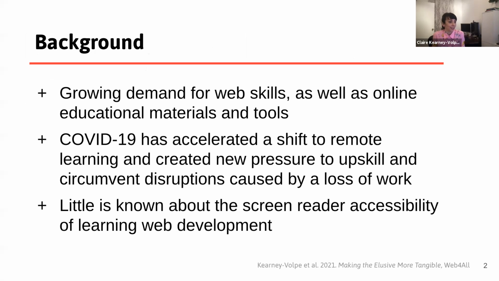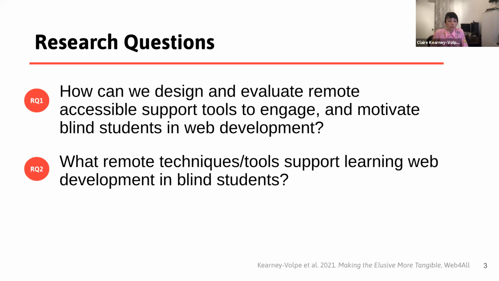First, some background. So we know that there is a growing demand for web skills as well as online educational materials and tools. And COVID-19 in the last year and a bit has accelerated a shift to remote learning and created new pressure on workers to upskill and circumvent financial disruptions caused by loss of work. At the same time, little is known about the screen reader accessibility of learning web development, and in particular, remote learning of web development. So to address this gap, we devised two research questions.